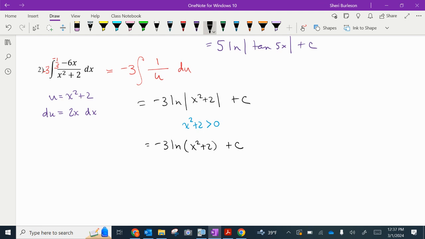And that doesn't take a big defense. I do not want you going straight to here. I want you doing the antiderivative with the absolute value symbols and then thinking, is there a need for those absolute value symbols? Yes or no? And this is an acceptable defense. You just told me that what's inside the natural log is always positive. We're good. Okay? Any questions?